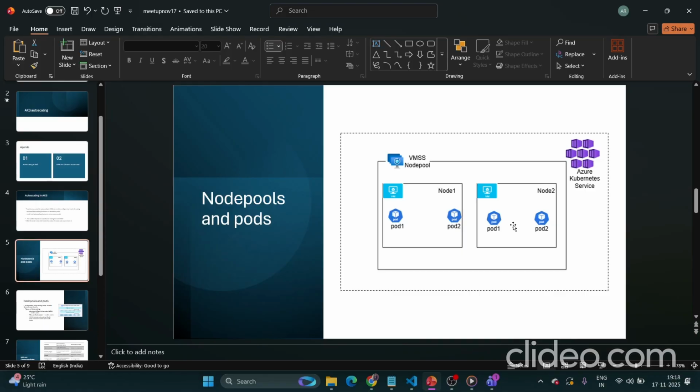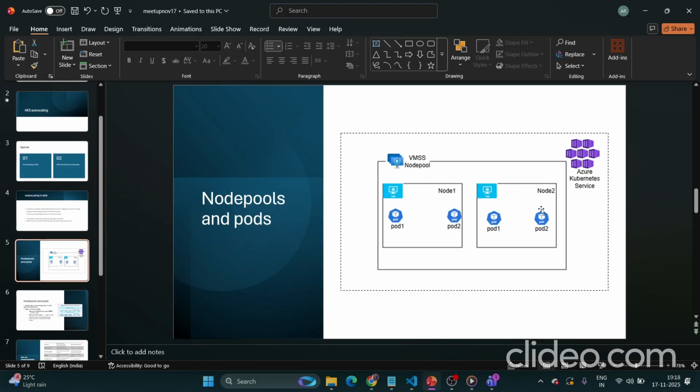But based on some events, your pod can also get autoscaled. When I say events, let's say that your HTTP traffic is increasing. So based on the traffic and number of requests, you can increase the number of pods, which is called KEDA event based autoscaling. Similarly you can have a number of events. Let's say something lands in your storage account. That can be a trigger point for your pod autoscaling, right? So based on certain events you can autoscale the pods. This is called KEDA autoscaler.